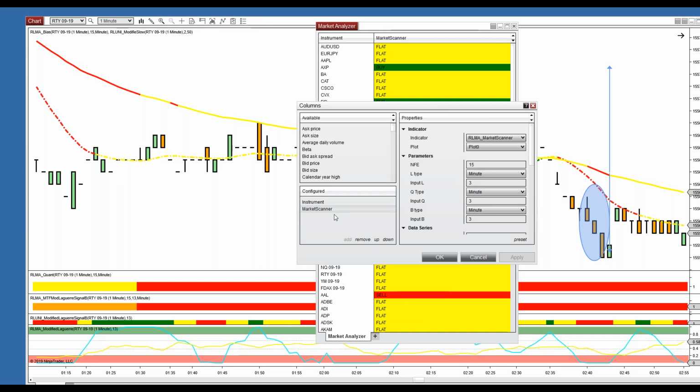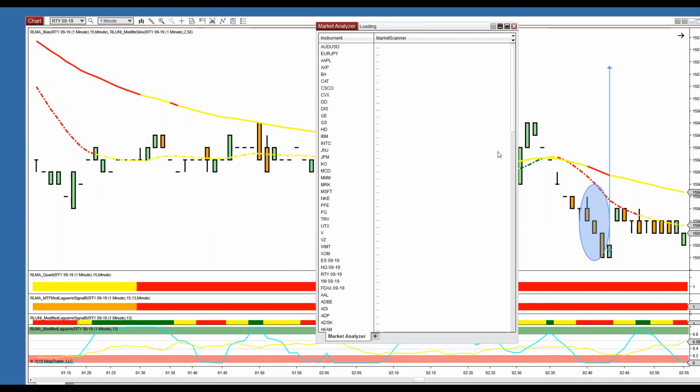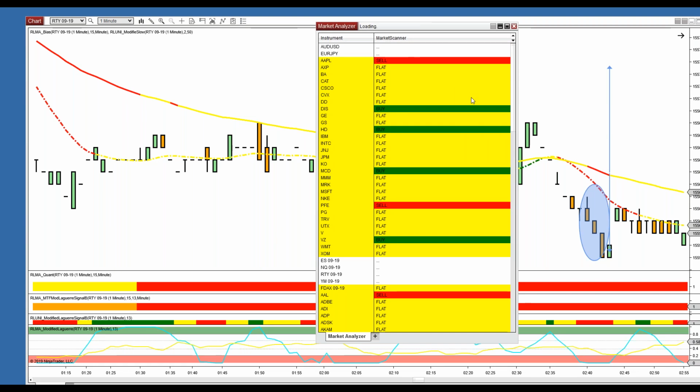Go to Market Scanner, and let's say you want to trade a 20-minute chart. The next higher time frame is 3 times that. It's an hour. And the next higher time frame after that is 3 hours. So when your 20-minute, your 1 hour, and your 3 hours align, they'll give you a signal. Now you're going to see, eventually it's going to collect the data. You're going to see if you have any swing trading potential entries right now. Here they come.